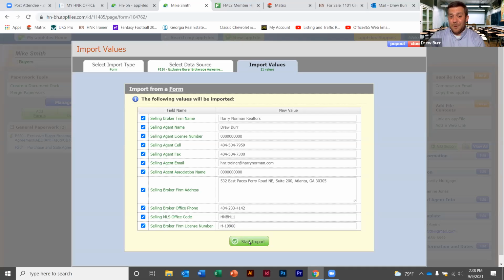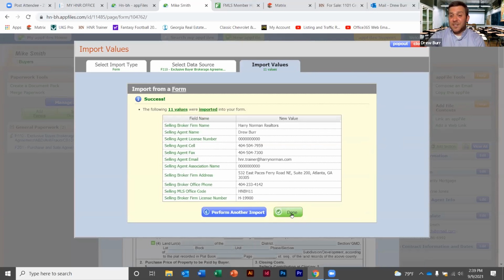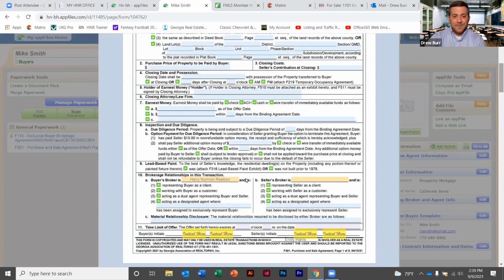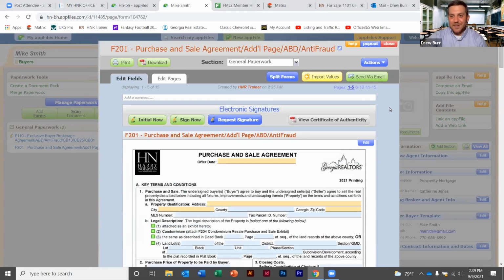So I'm going to start my import and I'll just hit done because here's the items. And if I scroll down, the very first one you'll see, it's the company, which was one of the items. Okay, not bad, not bad. You can see why people like it. I mean, really, they fly through these values.